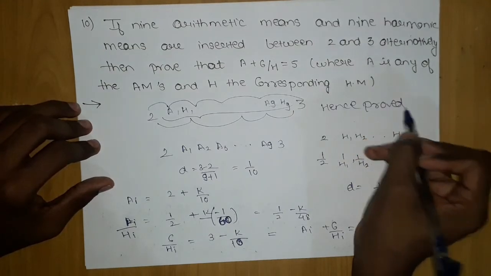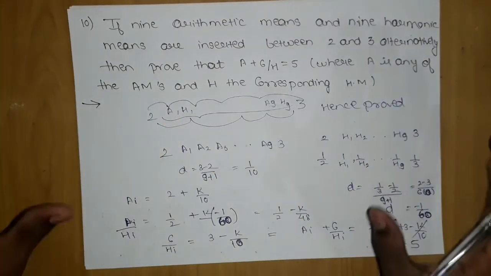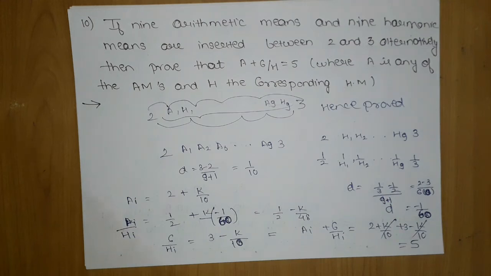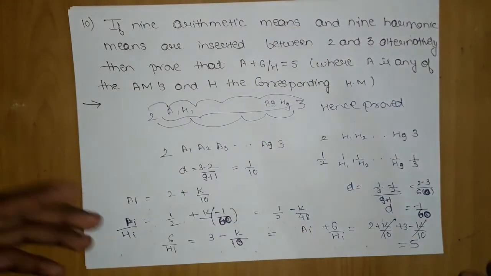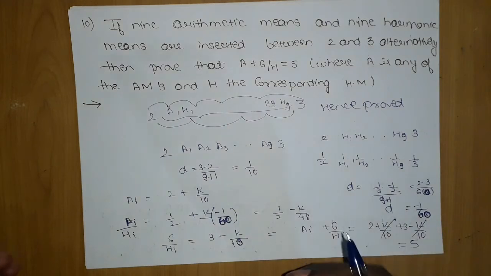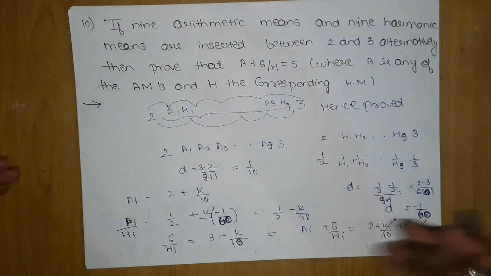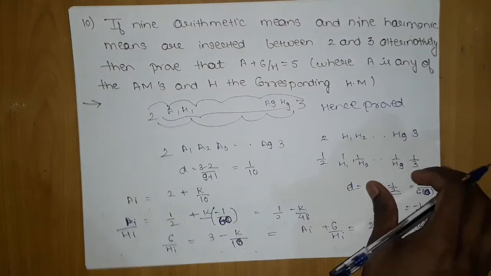There was nothing big here. You just need to understand that even if they are placed alternately, there is no effect of one on another, so just take them separately and calculate them. Otherwise you will just confuse yourself. That is what this question wants to teach us. Now let's move on to the next question.